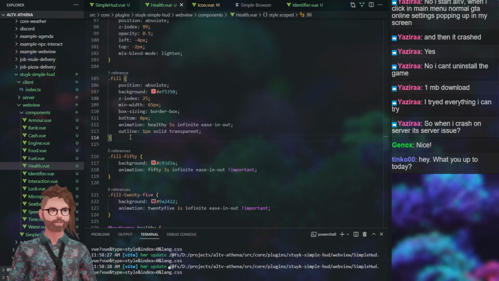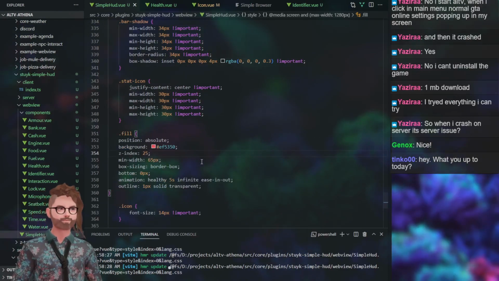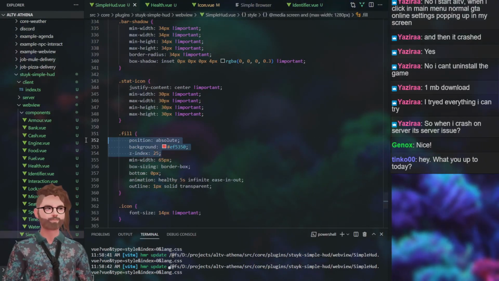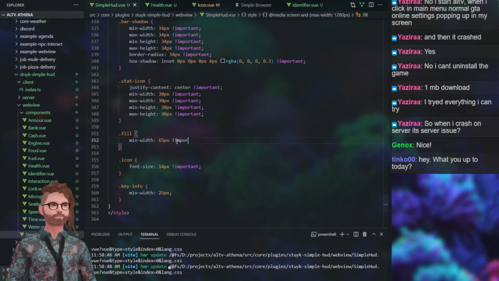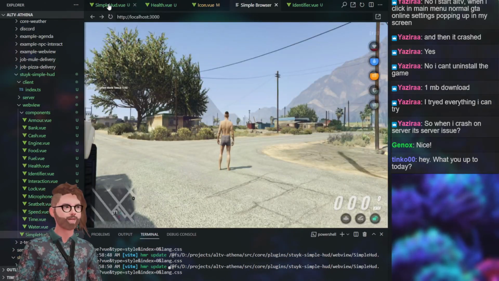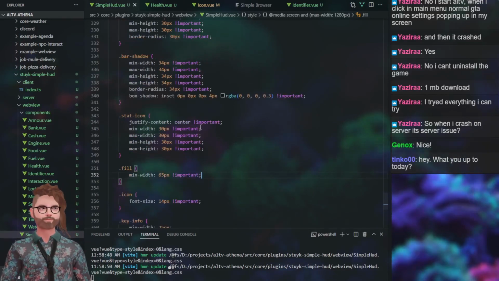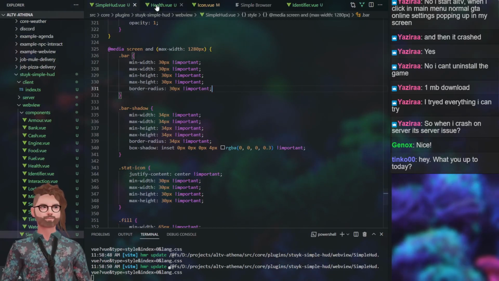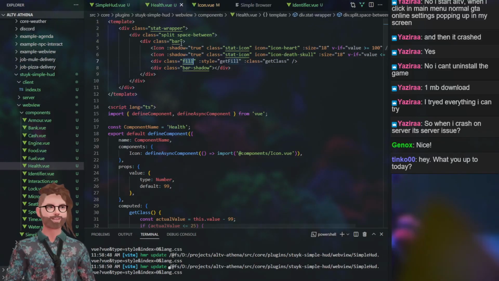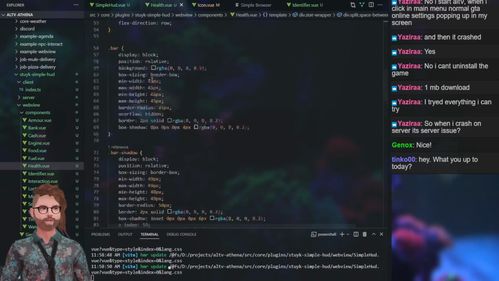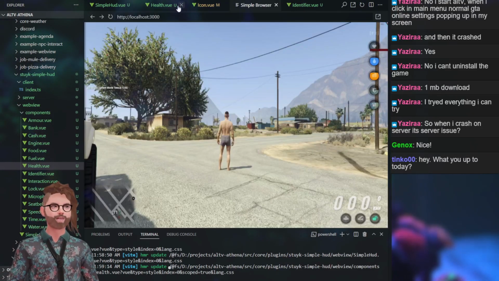We want the fill to be slightly bigger. See if it'll take that. Let's see. Fill, and that's inside a bar. Inside a bar, we have overflow hidden. Let's just comment this out for a second so I can see what I'm looking at.